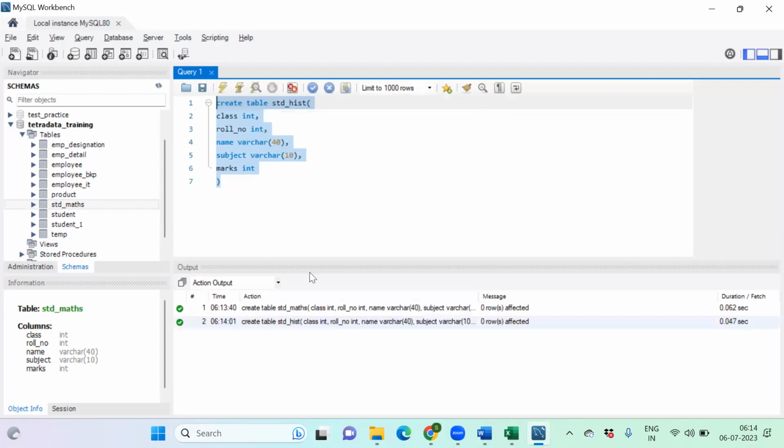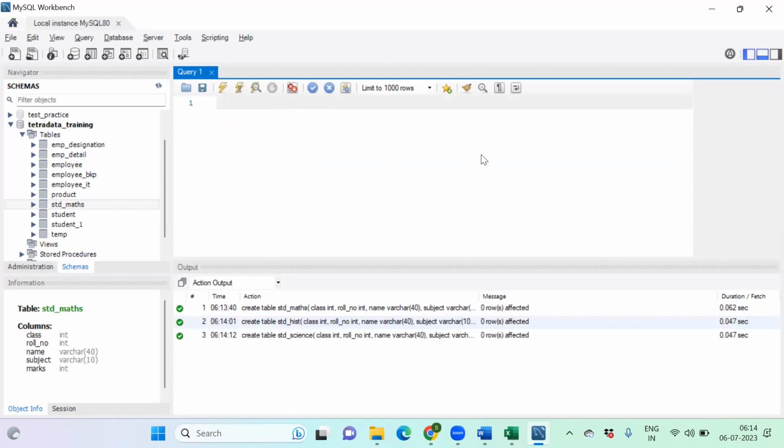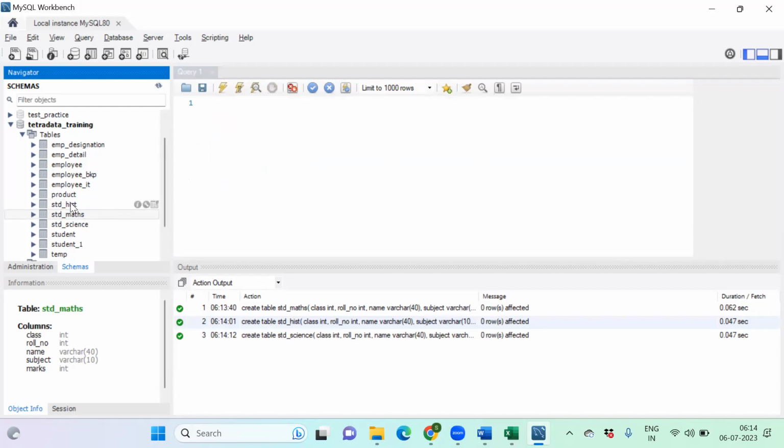Yes, the history table is created, and science. So three tables are created: history, math, science.